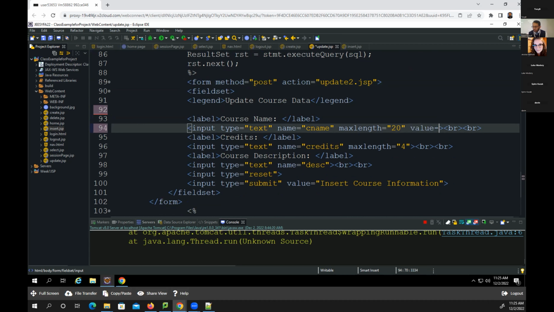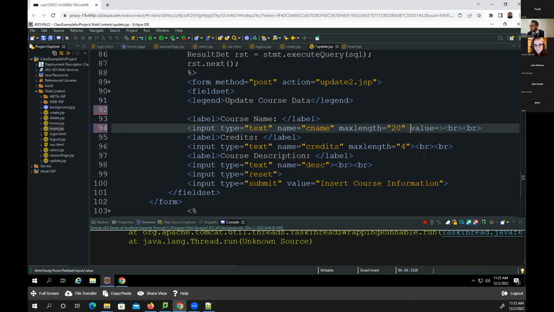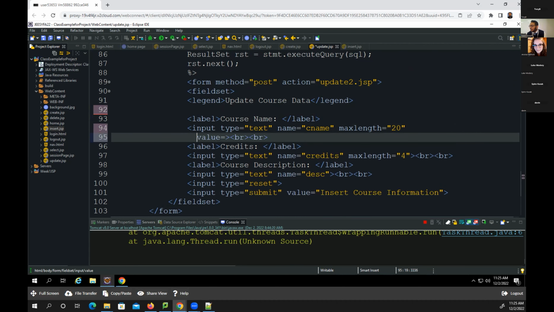Now this is how you can bring in the value from the database. You're going to write value. In fact, let me break it down on a new line because it's a little bit of a longer code. Value is what shows inside the text box.